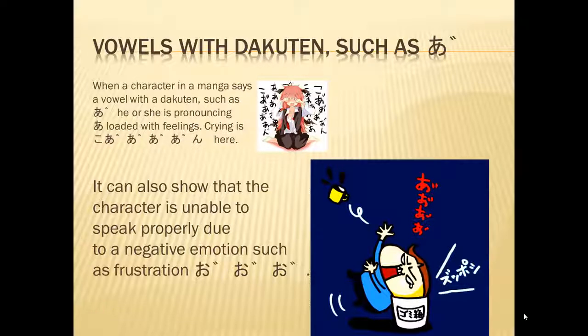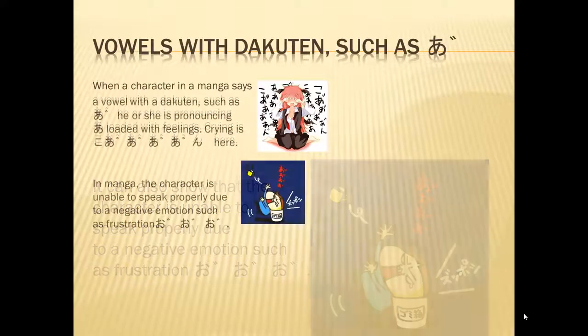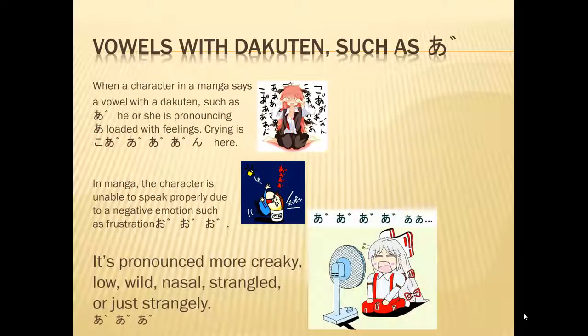It can also show that the character is unable to speak properly due to a negative emotion, such as frustration. It's pronounced more creaky, low, wild, nasal, strangled, or just strangely, such as when you're talking through a fan.